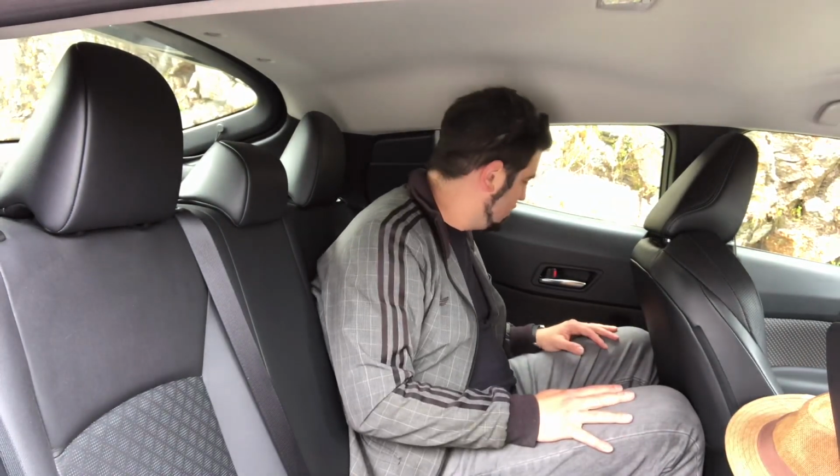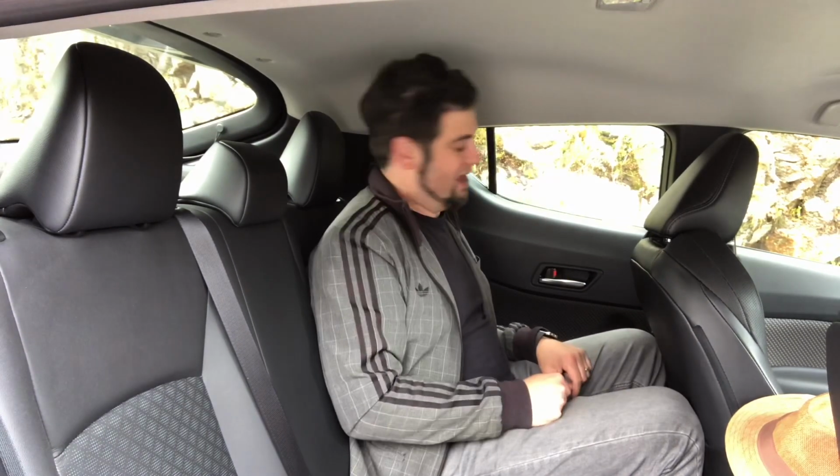It's also good for actually installing a car seat and getting your kid in there once it's done. I thought that would be really tough thanks to the super swoopy roofline, but that low floor again makes it a low lift-over height for your kid too. So getting my 2.5-year-old in here wasn't a problem whatsoever. There is a lot of plastic back here though.